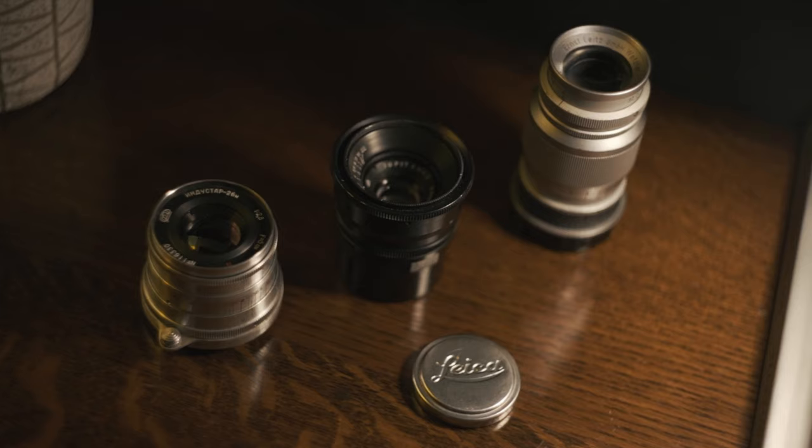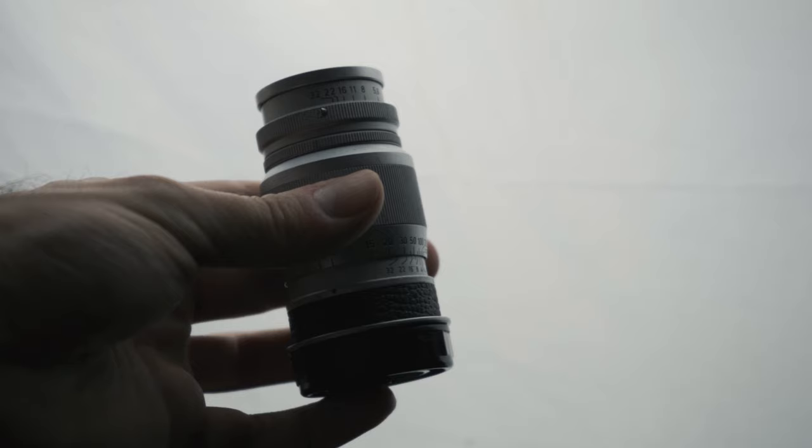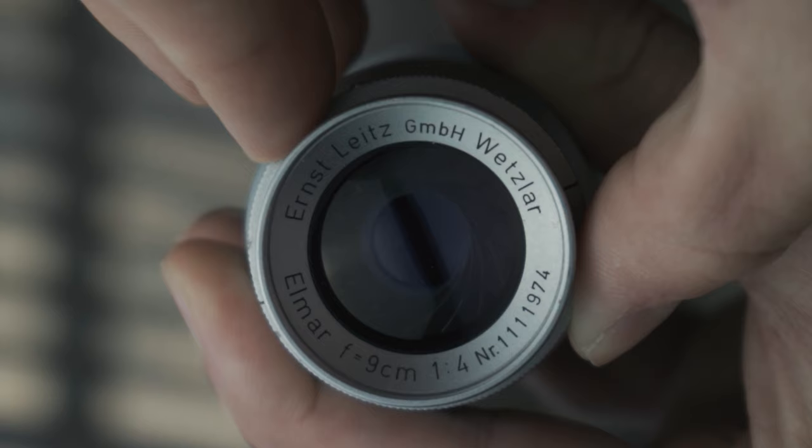Personally, I have three lenses for this camera. I have the Industar 26M, which is a 50mm lens that costs about 20 bucks, and it's a pretty decent lens for that money. Also, I have a Leica 90mm f4 that I've actually done a review on. And I also have the Jupiter 12, which is a 35mm lens, which is my favorite lens for this camera by far that I have.